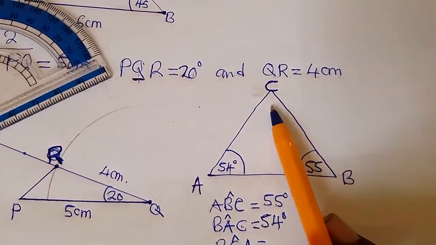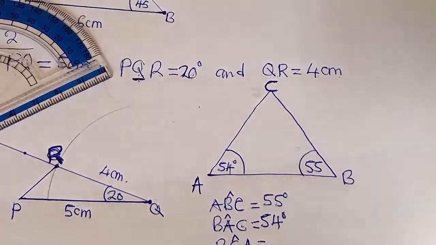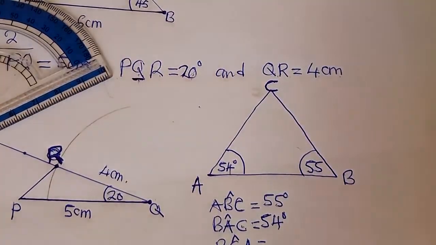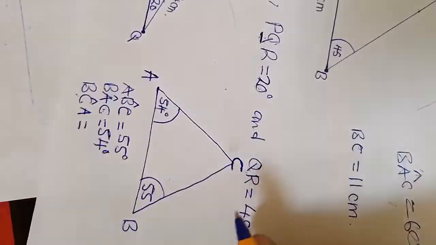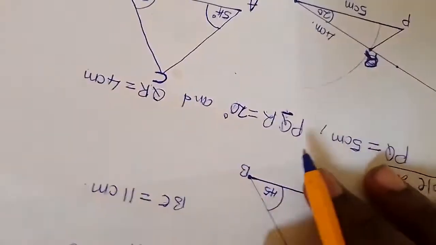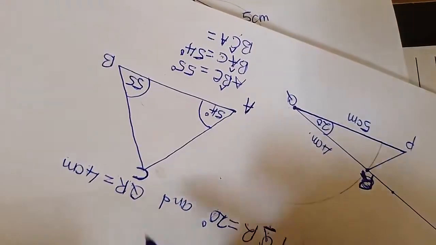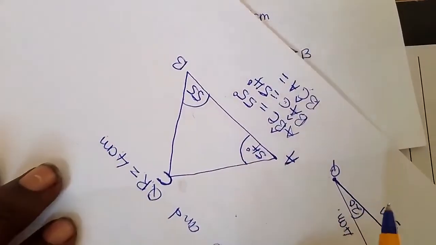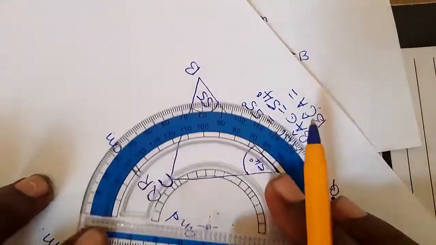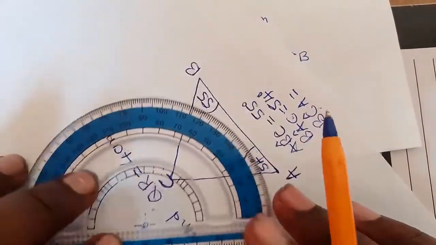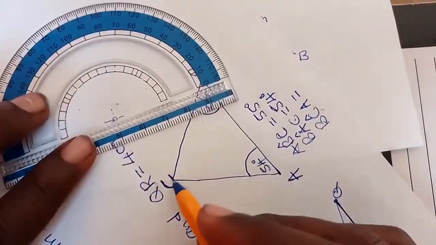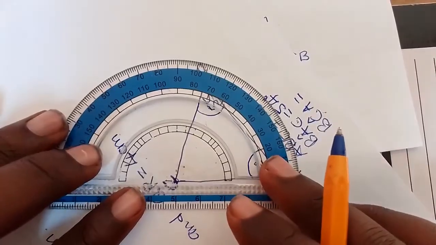So I want to measure C. Let me just finish with the C. On the other triangle that you're going to construct yourself, this is what you are going to do. Like this. See, I told you that you can do this so that you measure it properly. C is here. So that you are able to see properly, I'll do this. The midpoint there should be here like this.